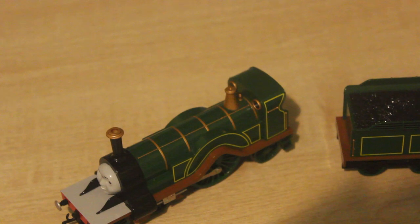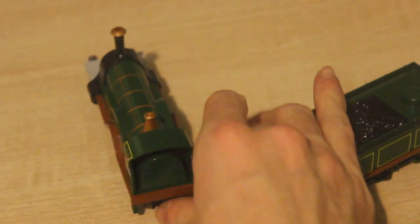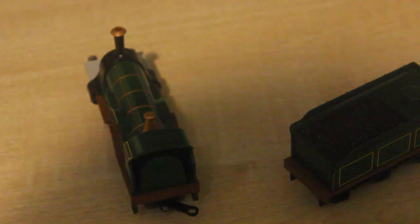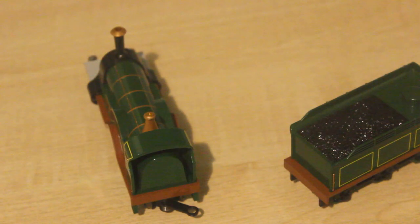And again, the detail on this model is absolutely spot on. The only criticism I'd have would be, A, like I said, that bit on the tender at the back, it should be black, and also the fact that if you wanted to add a crew, you couldn't because of that big green bit. And it's the same on the Bachmann Donald and Douglas models, which I spoke about before.